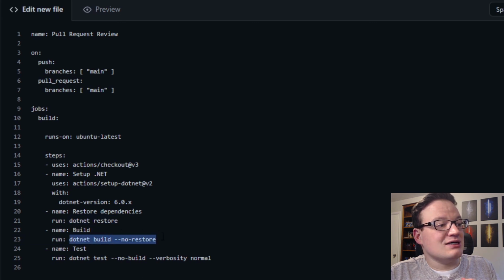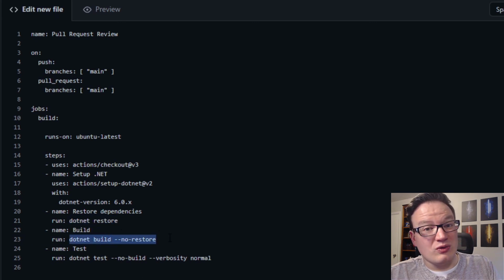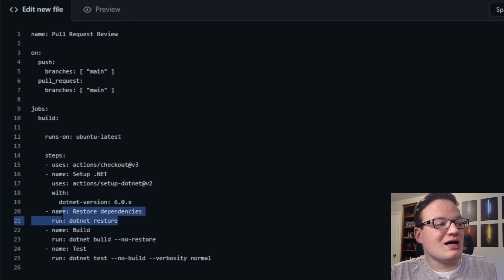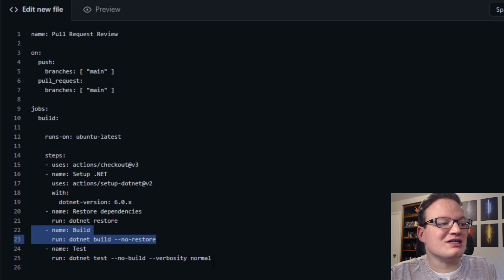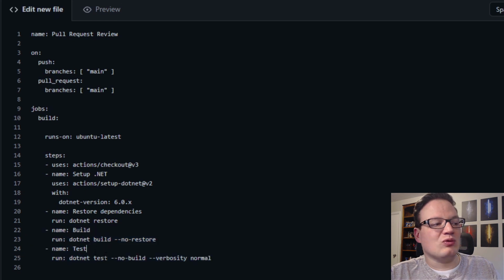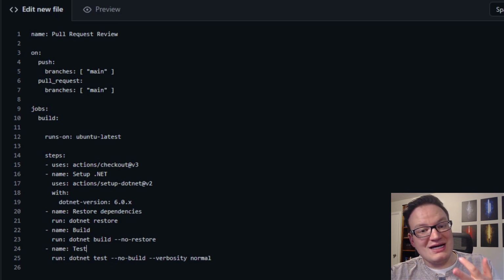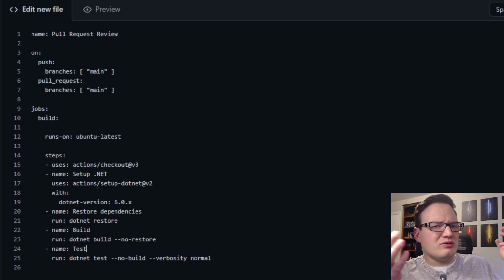.NET Build, again, because we just did a restore, we're doing one without a restore. You'll find this very common inside of workflows, not just in GitHub Actions, but in other places as well. They separate out the steps so that if something fails in just the restore dependencies, you know it was the restore that failed. If it's failed in the build, you know it was the build that failed. If you failed in the test, you know it was the test that failed. Whereas if you just called .NET test, well, it would restore and build and test, but you'd see that that failed, and you don't immediately know which one failed and which one succeeded.